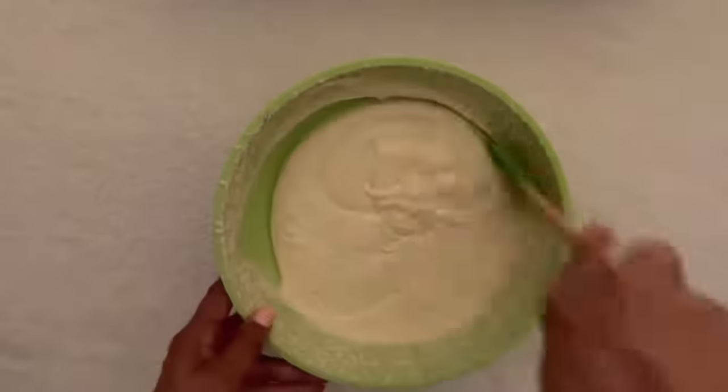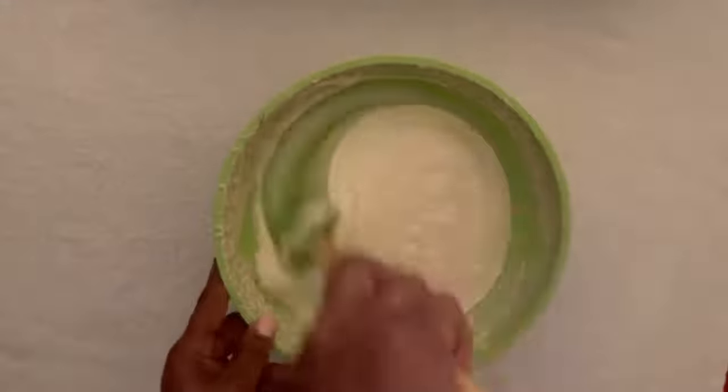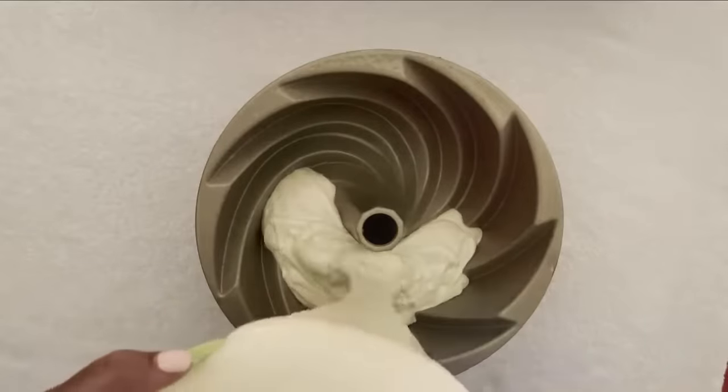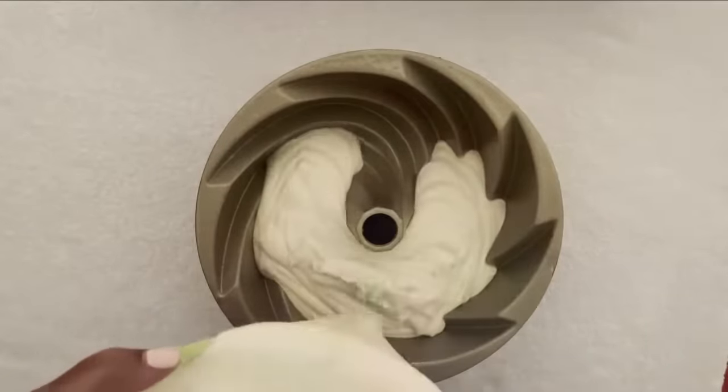At this time, we're going to use our spatula. We're going to scrape the sides and the bottom. I did grease and flour the bundt pan. Let's go ahead and pour that in there and get this baby rolling. It's going to be so good.